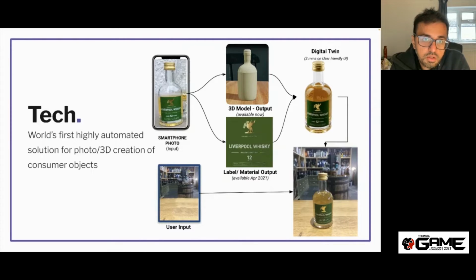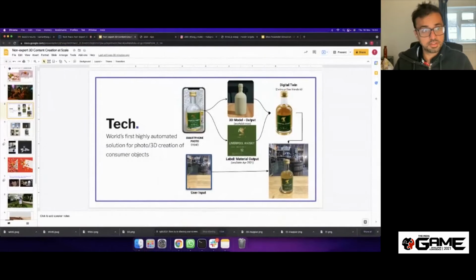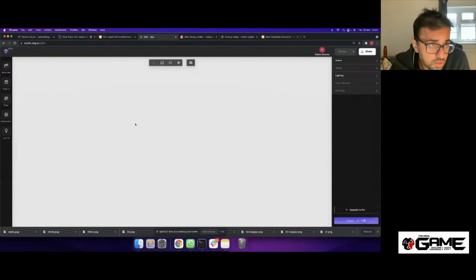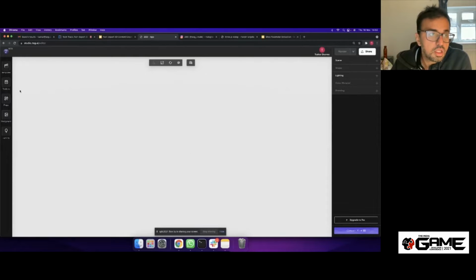So what we do is you take a photograph of a product, it converts into a 3D model, it extracts the label, and then you can combine it. So you get a digital twin, and then you can place it inside a scene, inside games or anything like that you can do with the 3D asset. At this point, I'll show you a demo of the product. This product is available on our website. You guys can give it a try. I would love to hear any feedback, good or bad, on how you find it.